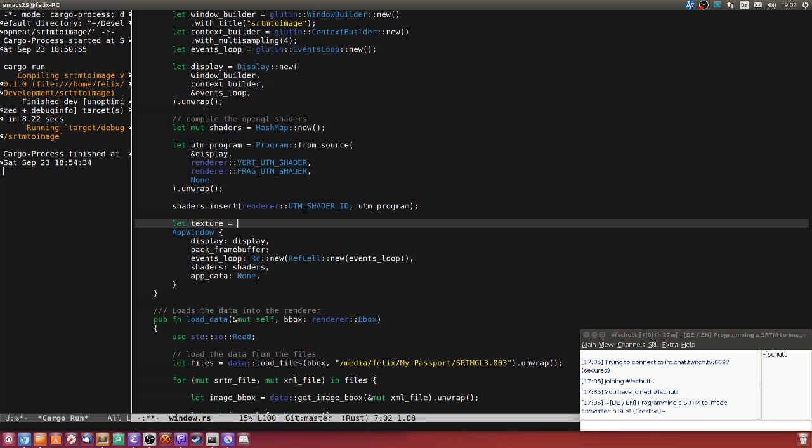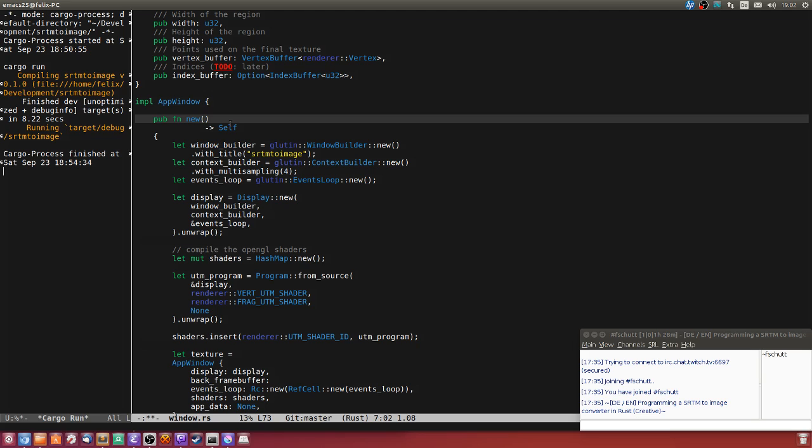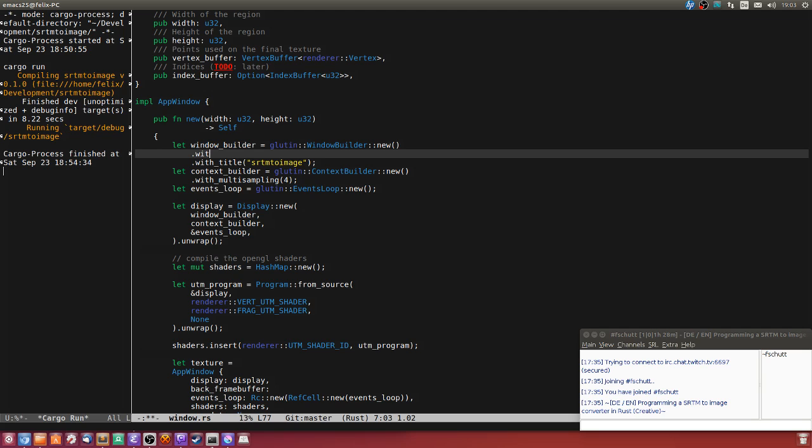Texture equals, we don't have any dimensions of.